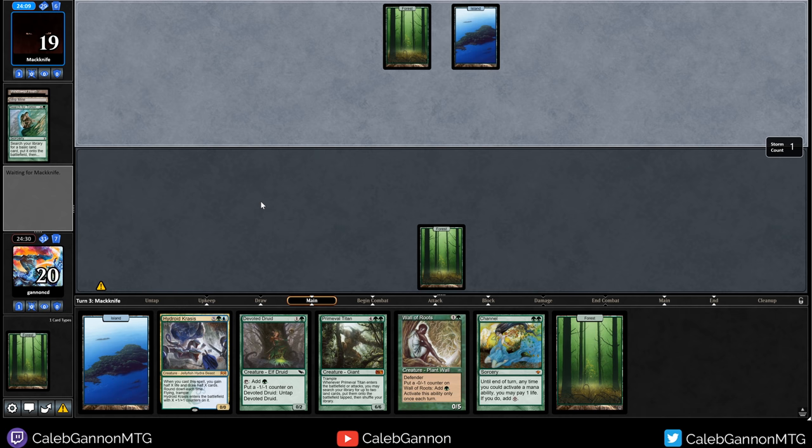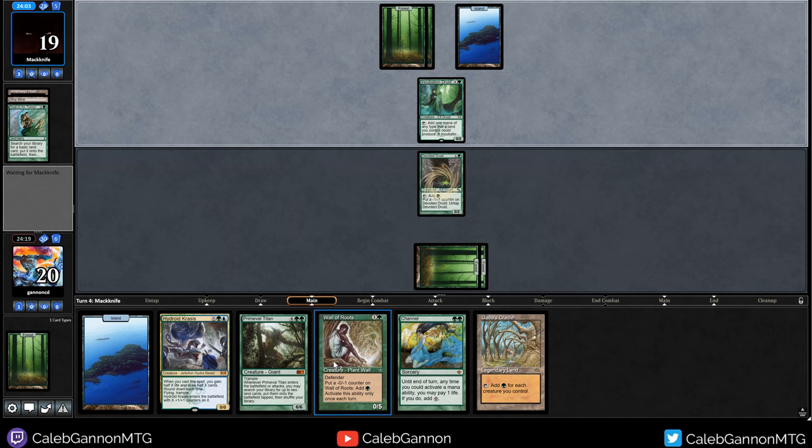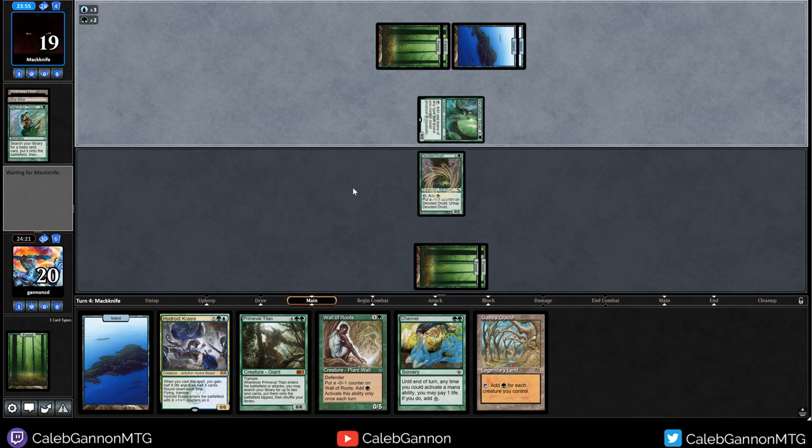Yep. Okay, that's a good one. Let's go Forest into Devoted Druid, because Wall of Roots adds mana essentially at instant speed, whereas Devoted Druid just adds it once. But like after you've activated it, bribery me.